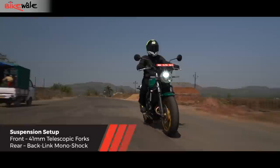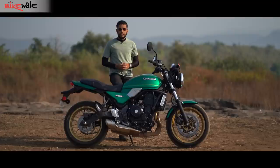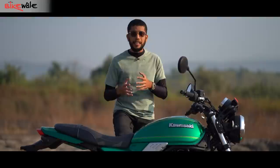Adding to the Z650's effortless ergos is the plush ride quality. The suspension dampens the impact from broken roads, undulations, and smaller bumps quite well. Even bridge joints and larger potholes are ironed out decently. While its design and ergos tell a tale of a relaxed and easy-going motorcycle, the performance that the Z650 offers is quite thrilling. Even as the 649cc engine comes to life, it sings the song of a true blue Kawasaki sports bike rather than the bassy exhaust flutter known for retro motorcycles.